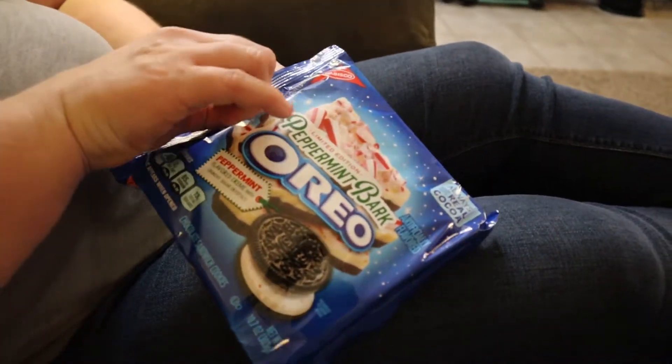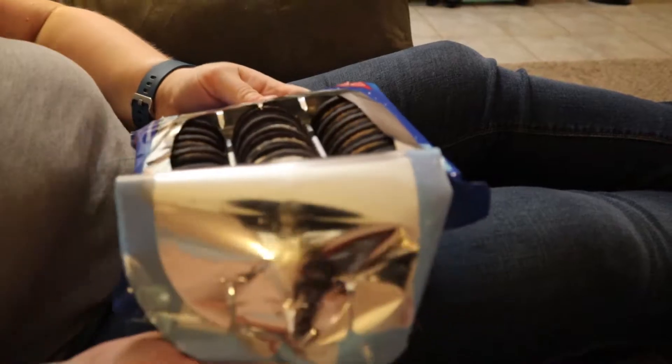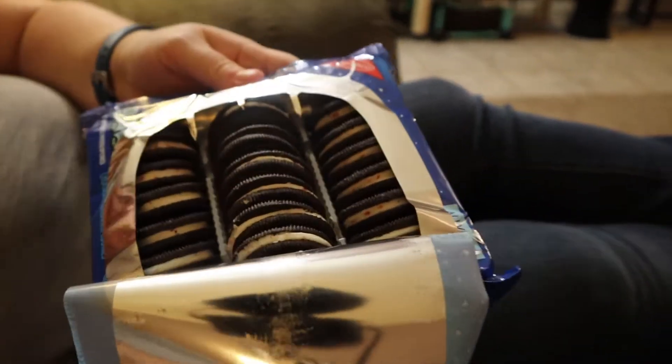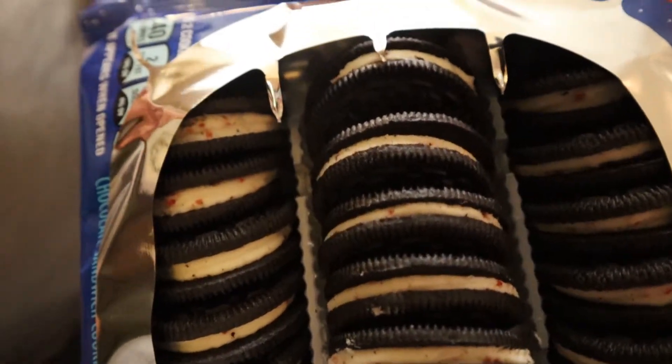While Carolyn gets this opened — I like to show the opening — I'll explain. We do a taste test video with two different ways of ranking the cookies. There they are, hold it there so people can see it — let it focus. Look at those yummy little crystals, good-looking colors in there! We have two ways of rating: one is a scale of one through ten on how much it tastes like what it's supposed to taste like, and two is on how much we enjoy the flavor. Let's get started.